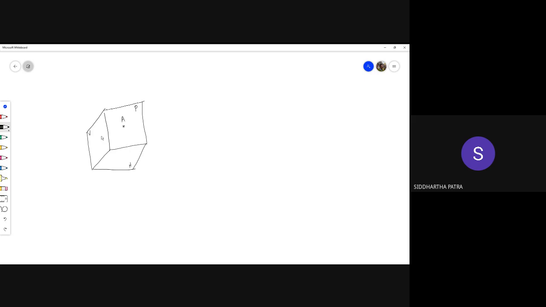Again, please understand that we are doing orthographic projections. So what I'm doing now is dropping a perpendicular on the vertical plane. Let's say I'll call it, let me denote this point as small a. So I'm calling it A prime. And then I can also project it on the horizontal plane, and it would be A double prime.